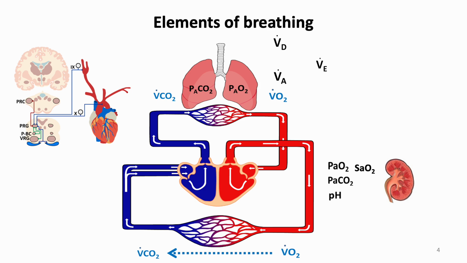And because CO2 is closely linked to acid-base homeostasis in the body, this is also of importance to the systemic pH levels. An important point in this system is that the respiratory rhythm generated to start with within the central nervous system does not provide an adequate minute ventilation for the metabolic needs of the body per se. They're not matched, so to speak.